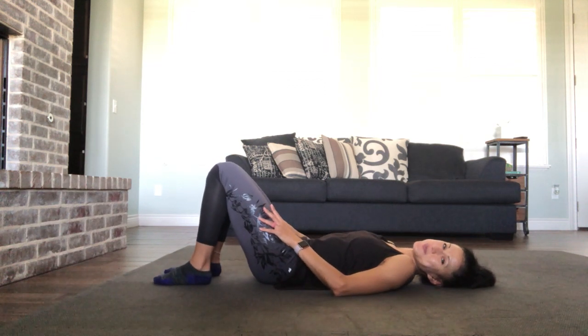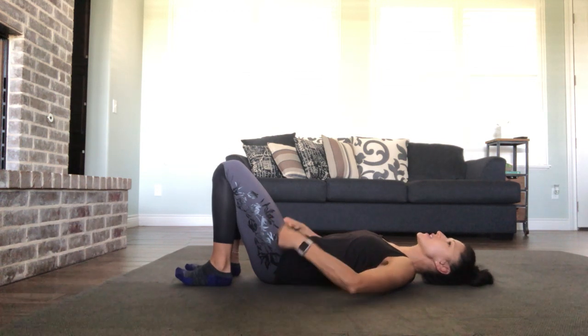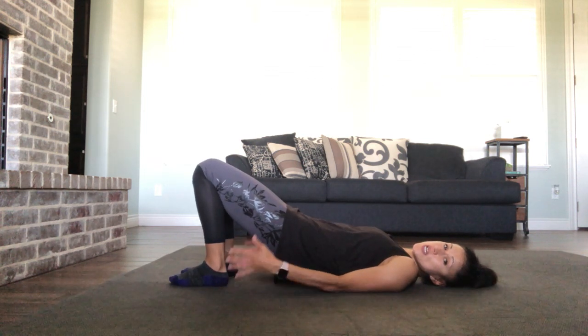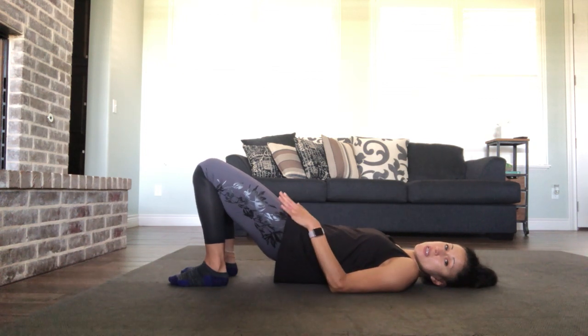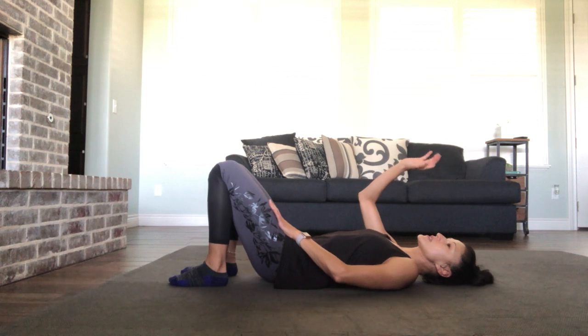Nice work. All right. We're going to come into the legs 1 more time. Bridging positions, I can't say it enough, they are so good for the back. So what we're going to work with here is the lifting through the hips, squeezing the glutes at the top, coming down halfway, squeeze, come down the other half and squeeze. Lift and squeeze, lift and squeeze. So we keep that engagement through the glutes and release.